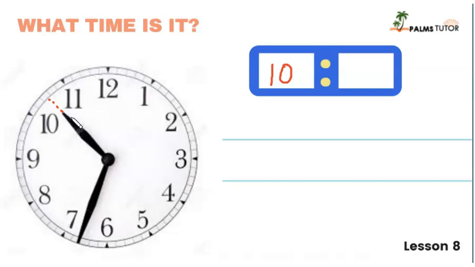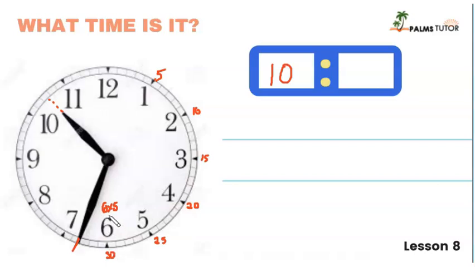Now, how far has the minute hand moved? Let's see. So the minute hand is here, right here. You can see that it's not exactly on a number, so the minute hand won't be a multiple of 5. So let's see. 5, 10, 15, 20, 25, and this is 30. The easiest way for you is just to note the number before and just multiply by 5. So this would have been 6 times 5. That's easy instead of counting from the beginning, right?